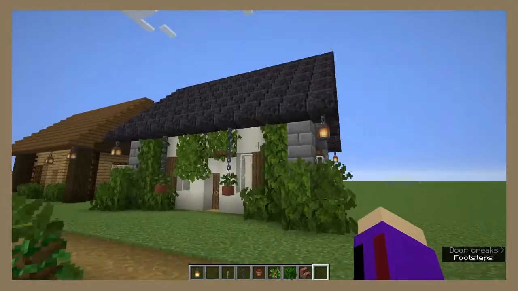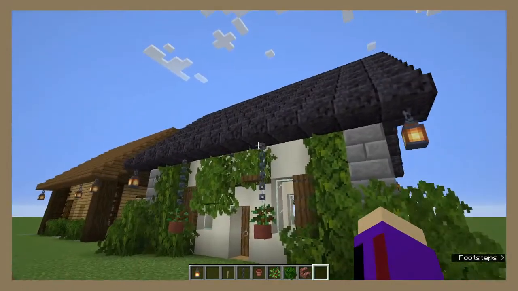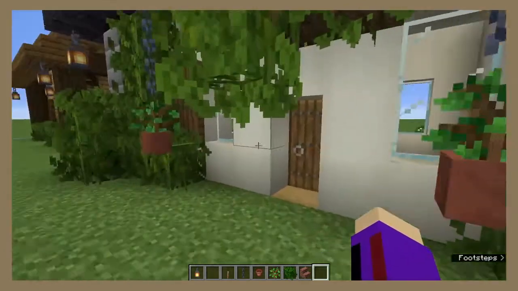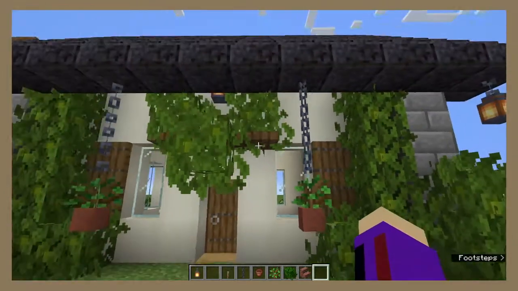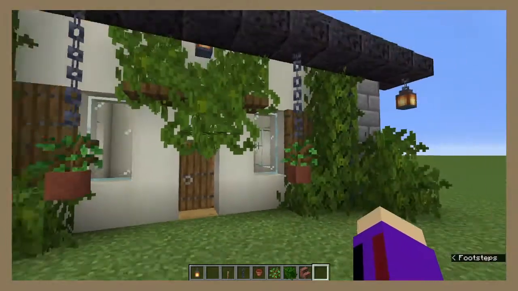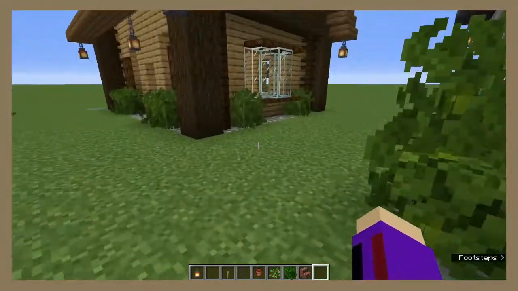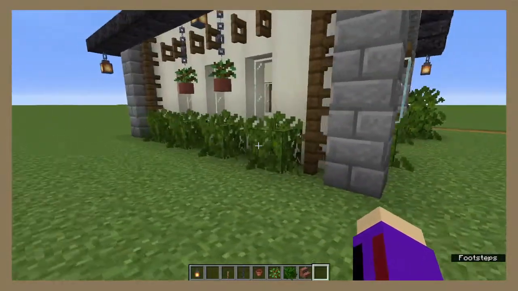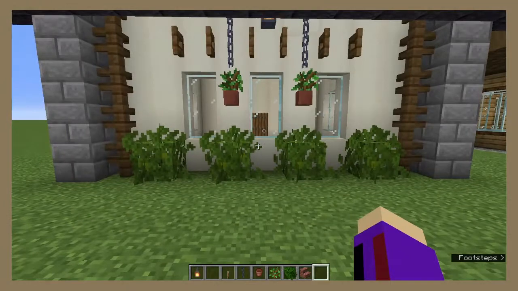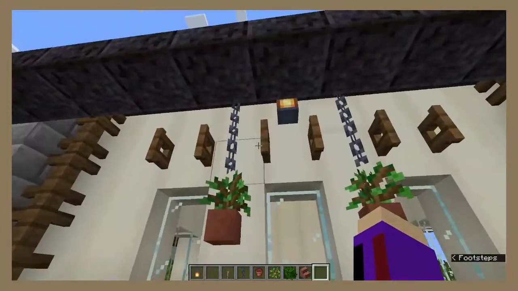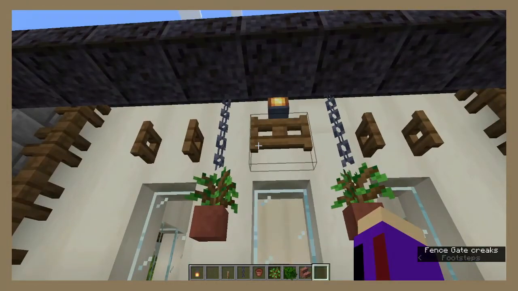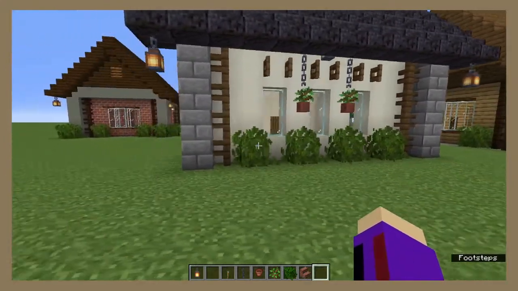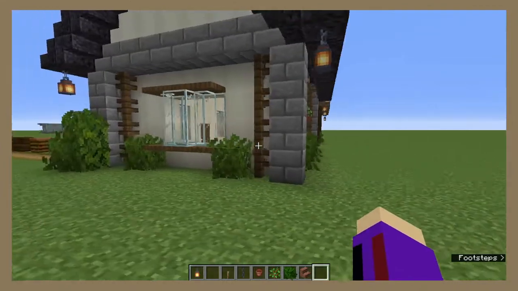Over here, we've changed the roof up a little bit by using black ones. The pillars are stone. The walls are made out of bone. You can see this is sort of the garden home because it's just full of leaves and stuff back here. Built basically the same way as the other, without the stairs. Here we used gates. That's just a regular fence gate, but it's open, so it looks like it's sort of a detail on the window. Same thing over here.